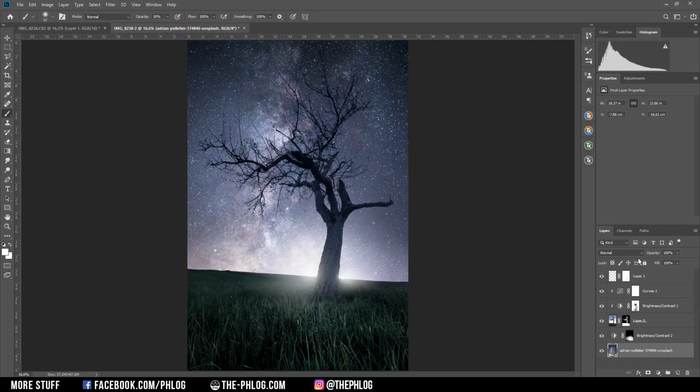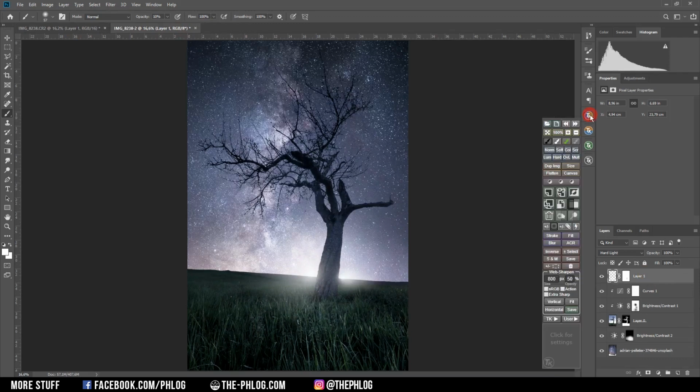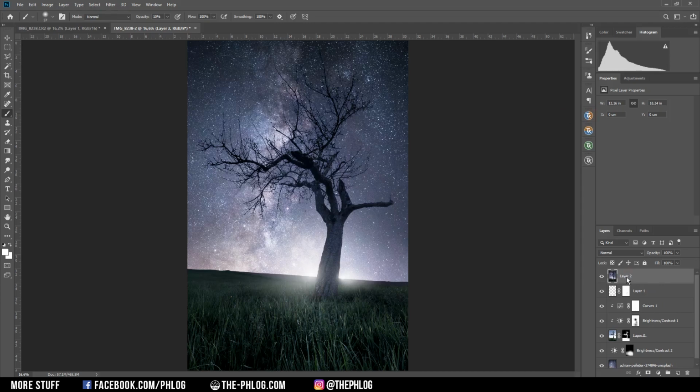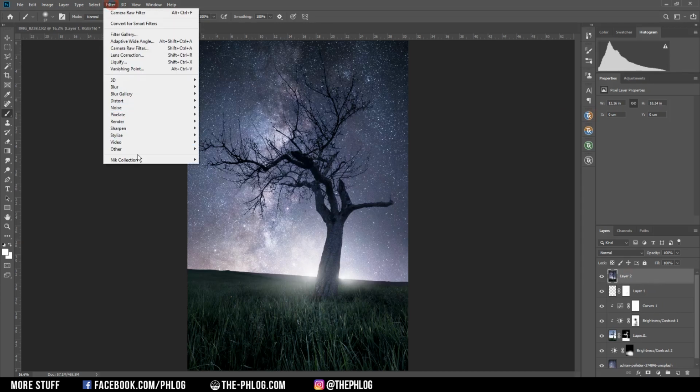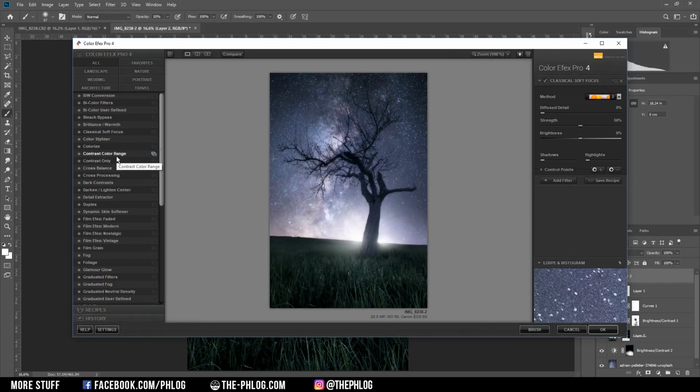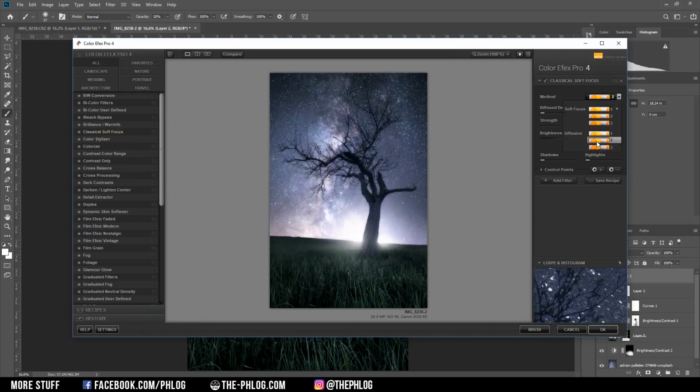So next I want to merge all those layers I have created, and there's an easy way to do that with the TK panel plugin, and this is called Merge Visible. Now I can use that layer to apply some nice finishing effects on top of it. And first I want to apply some nice glow, therefore I'm just using the classical soft focus filter. And I think I'm going with the second diffusion method.